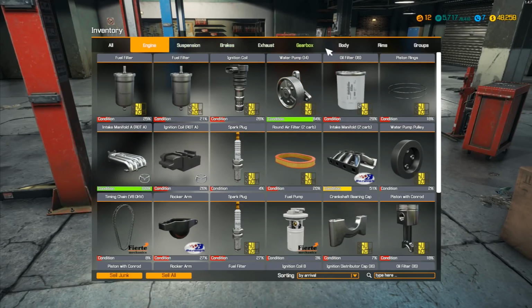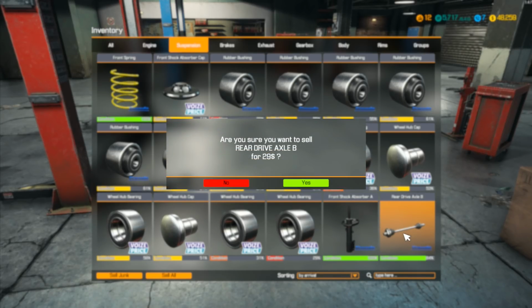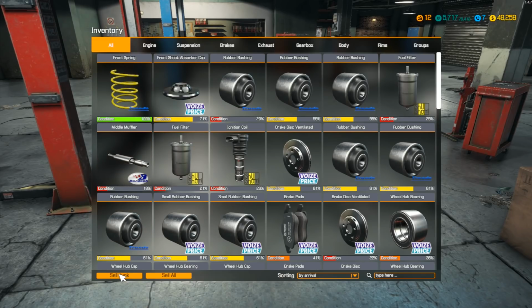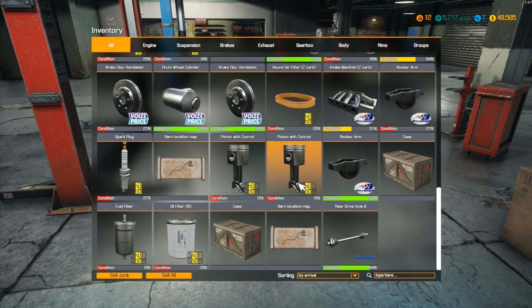And I'm also going to go to, is it Gearbox? No. Suspension, maybe. Yes, the rear drive axle over there. We paid, I think it was about $20. We paid like $50 for them altogether. This one, $29. Okay, that's not really a great deal, is it? No, I don't want to sell that one. Okay, so then if I go to all and I sell junk, we'll get rid of any of the junk parts that we can't do anything with. And the rest of them are apparently useful.